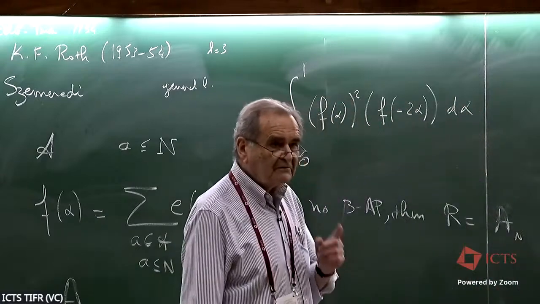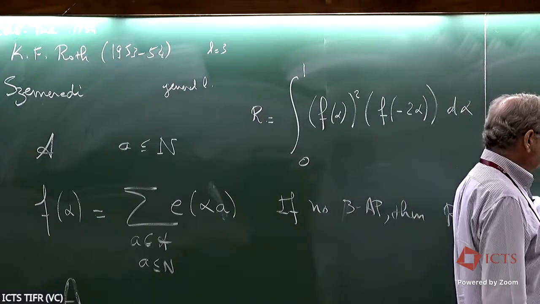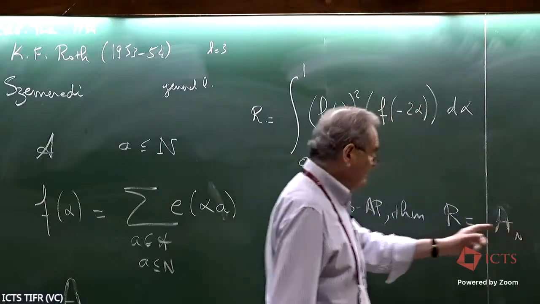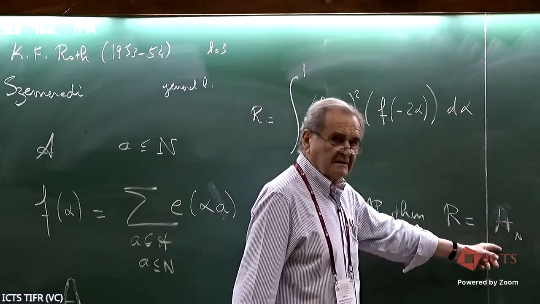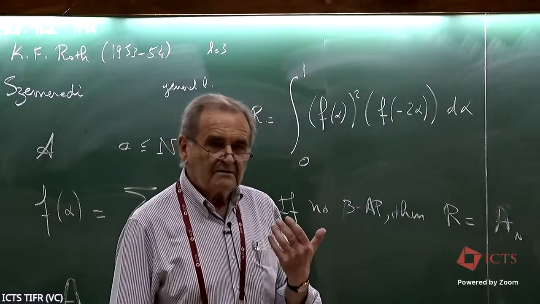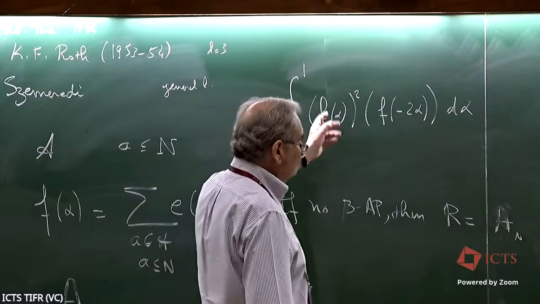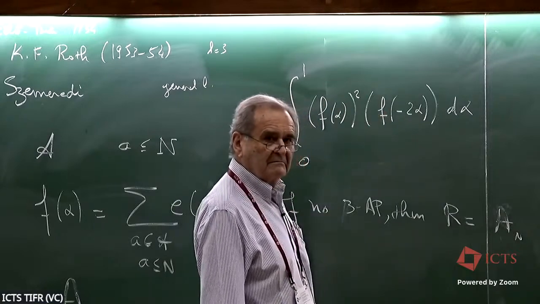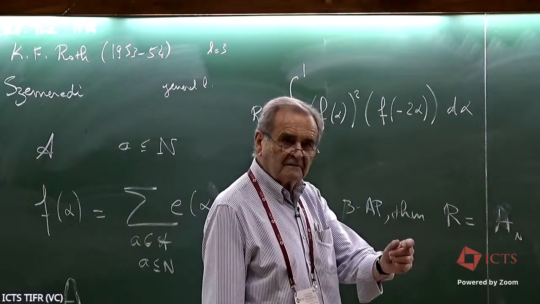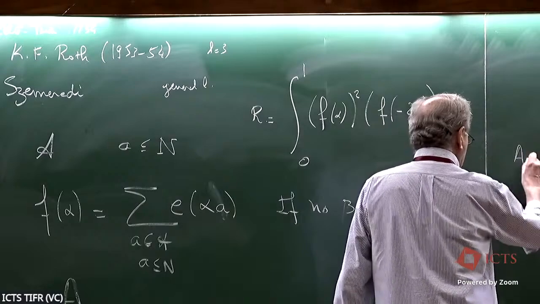Because you always have the trivial solution. There is, of course, the arithmetic progression when A1, A2, A3 are equal. But this corresponds only to N terms. And what is your expectation? Even if you say, okay, I take alpha close to 1 over N, as usual, very close to N, I have a contribution. And this contribution is of the order A N square.